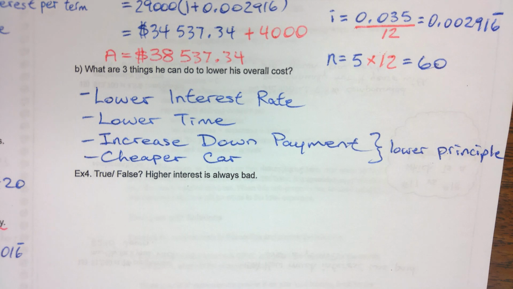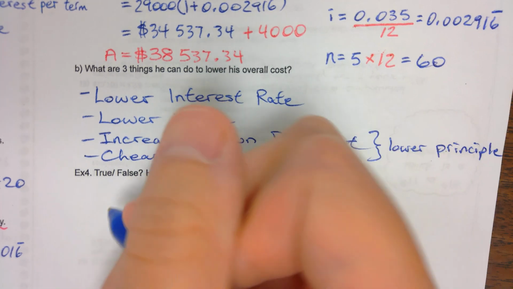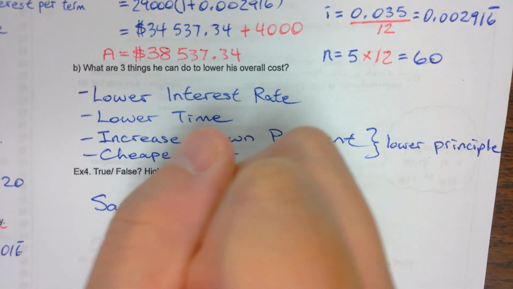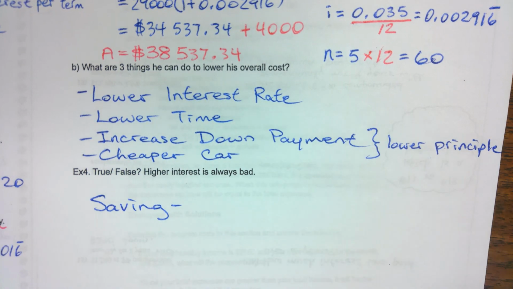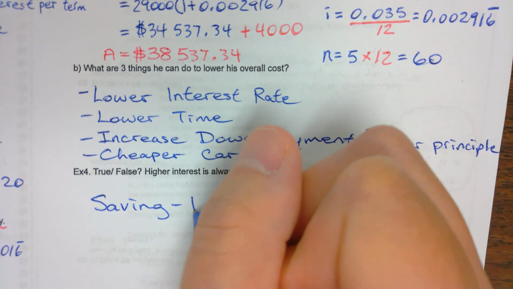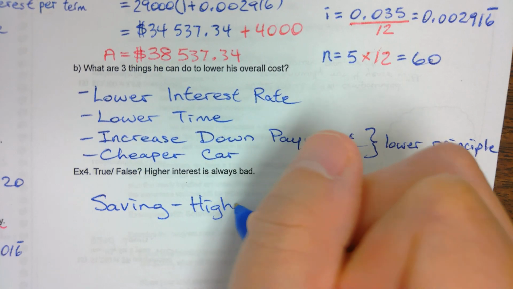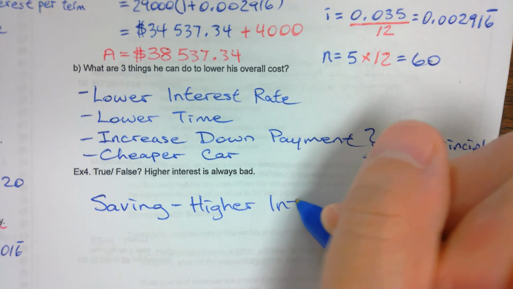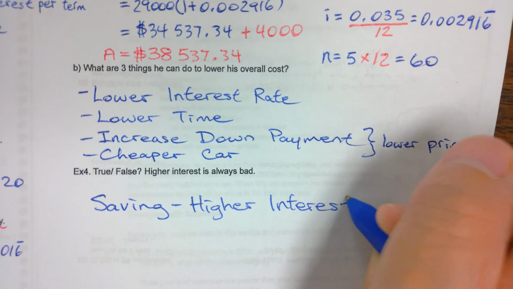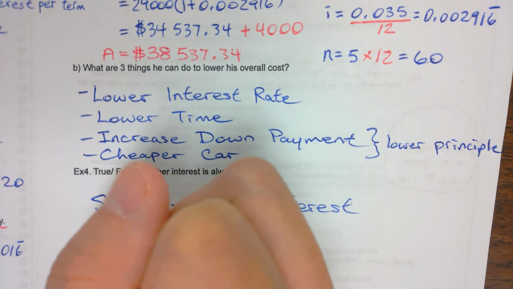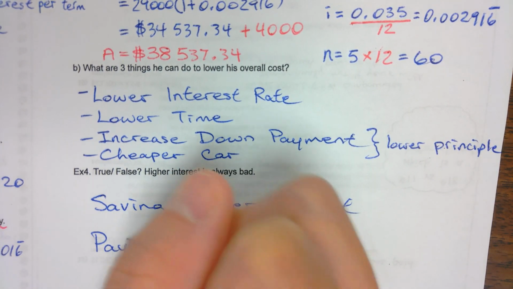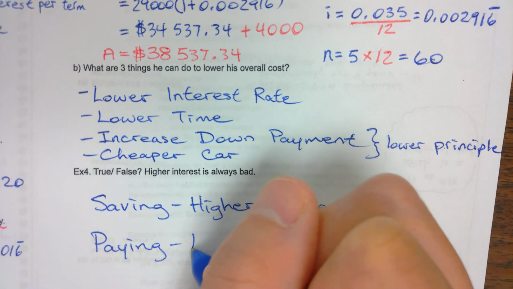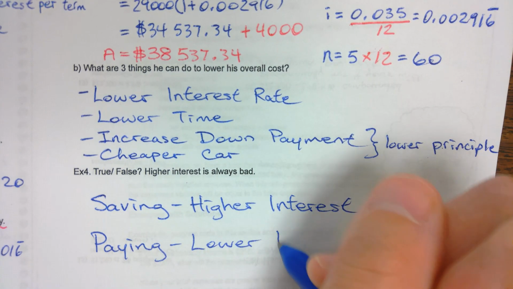Whose interest are we talking about? Exactly. Good. So tell me the difference. Well, if it's for my money, it's higher interest. If it's me losing money, higher interest is worse. Right. If it's a savings account, you want higher interest because you're getting money. And then if you are paying interest, then of course lower interest.